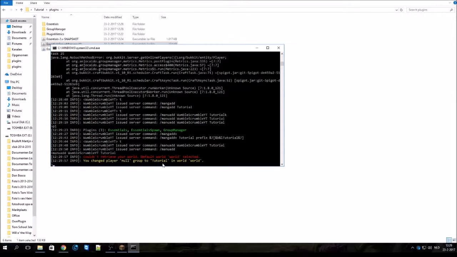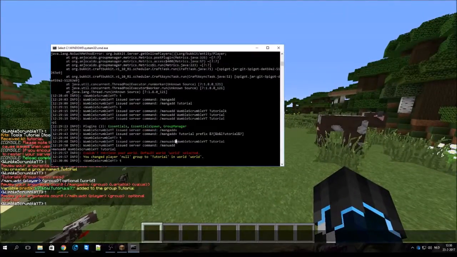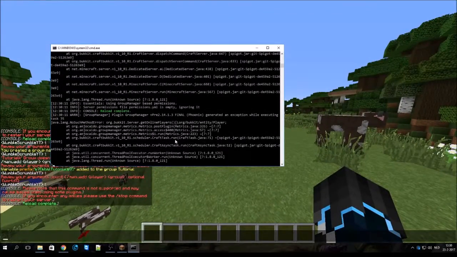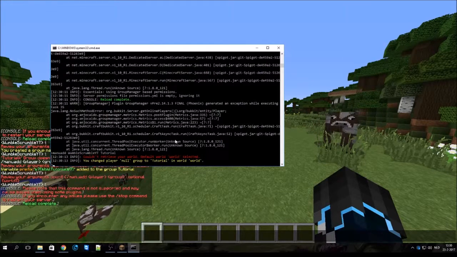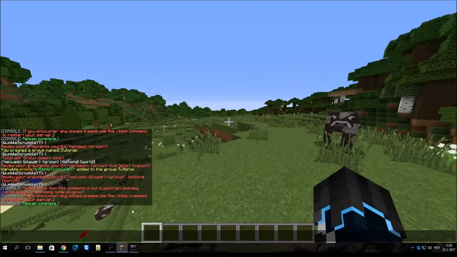Could not retrieve your world. Default world. You change player mail to group to tutorial. I don't know why it's not working, but it can probably be because I run on the wrong version.